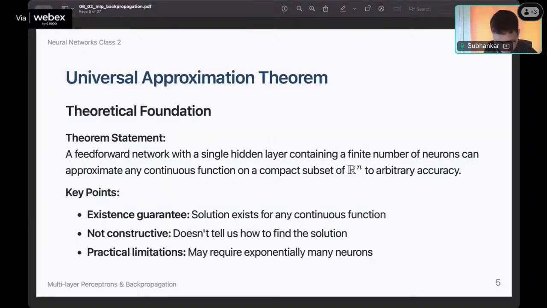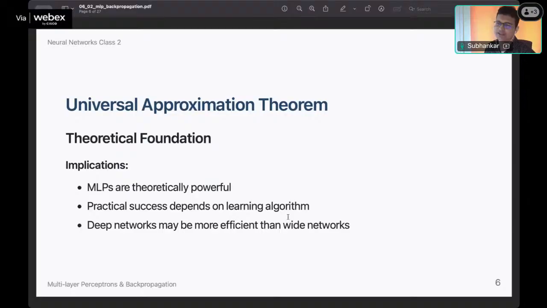and because such a theorem does exist, it makes MLPs very powerful. That means if you did not have any restrictions on the number of neurons in the first layer, let's say the only hidden layer, then you can technically approximate any function, right? All we are trying to do is find a function that maps x to y. Technically it's a function, and we have a proof that an MLP can approximate that function.